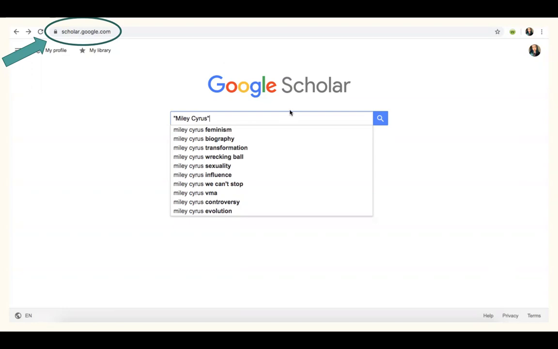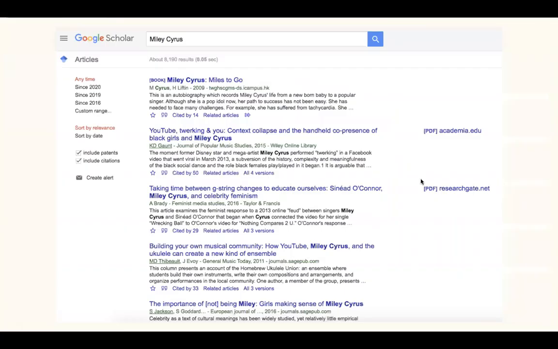And if you look here, I typed in Miley Cyrus to the search bar and it brings down some suggested key terms that other people have typed into their searches of her, right? So controversy, VMA, influence, sexuality, etc. So you may find that when you're typing in a name to the search bar, there might be a recommended search term that you want to go ahead and pursue to see what comes up for it.